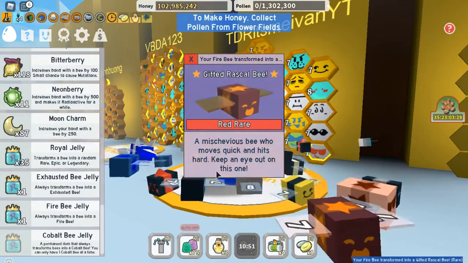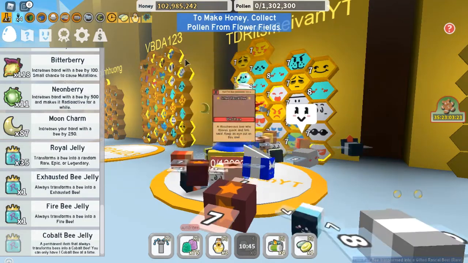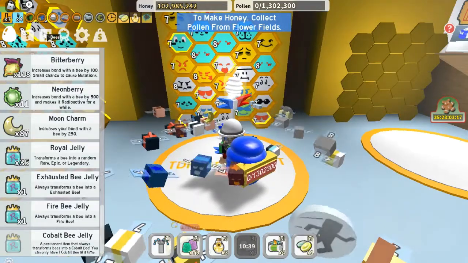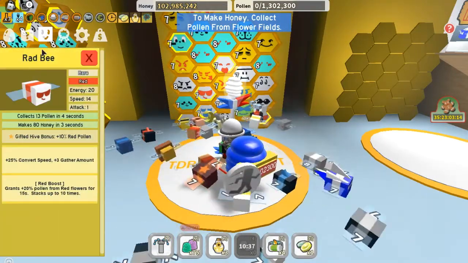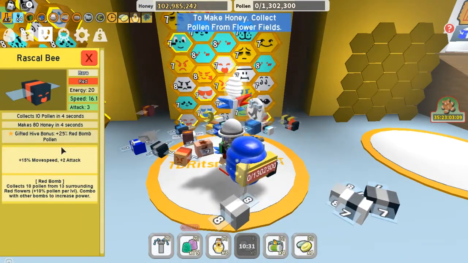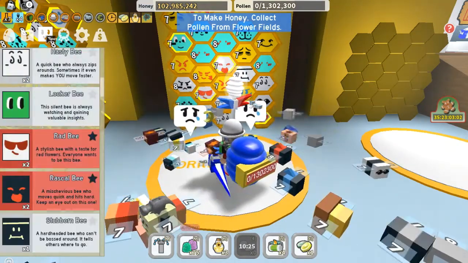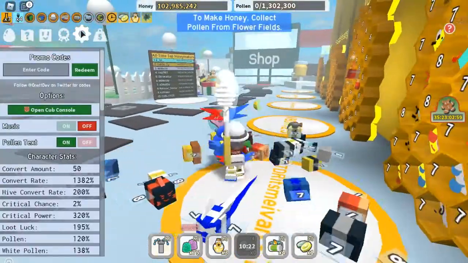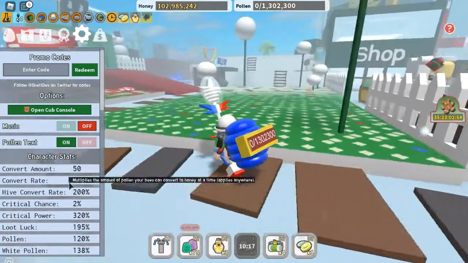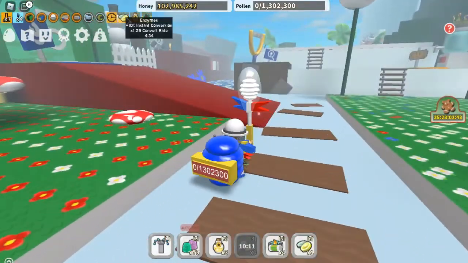What should he do? Oh, come on! I get the Rascal Bee! Come on! Bruh. I have two of those right now. Well, I mean, that's okay then. Wait, no, that's not it. Scratch that out. Rascal Bee. Because if we do that, it gives 25% red bomb pollen, which is pretty good. Oh, well, that is gonna go in history then. Oh, wait. Our convert rate is higher as well. Okay, that's good then. Oh, wait, that's from the thingy over here. Yay.